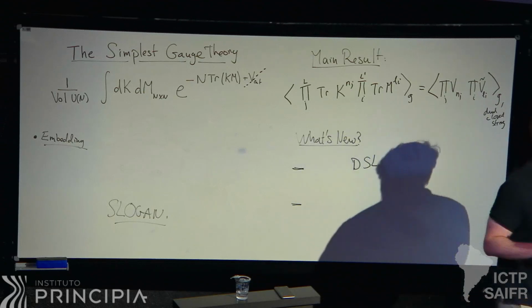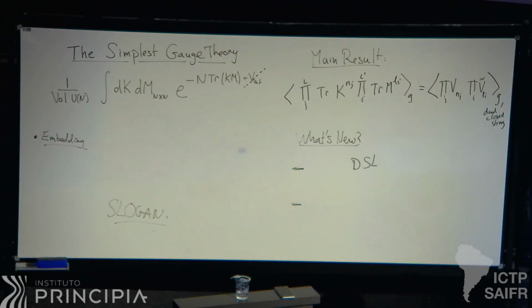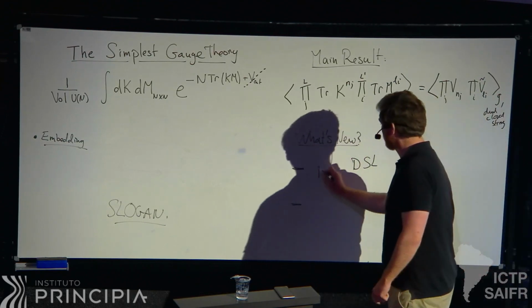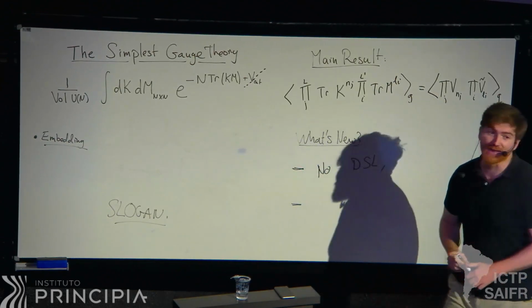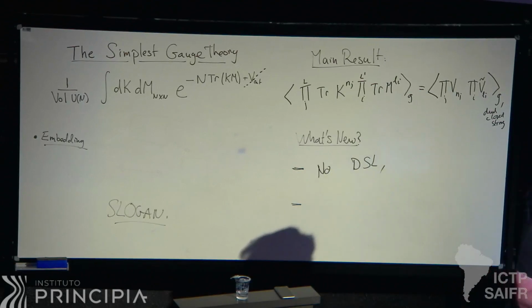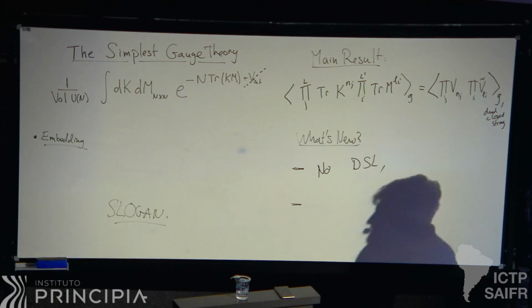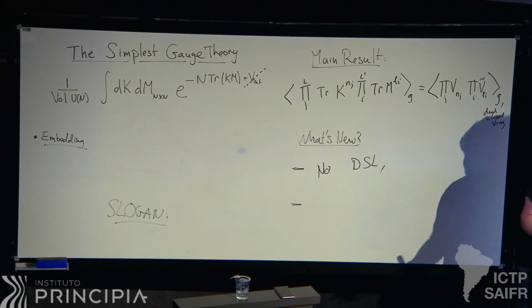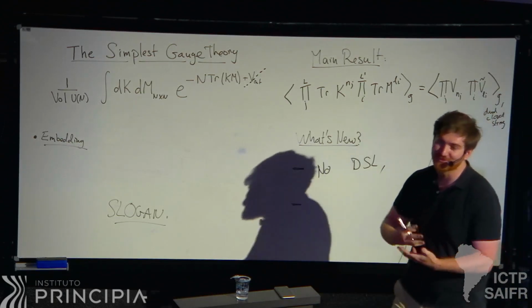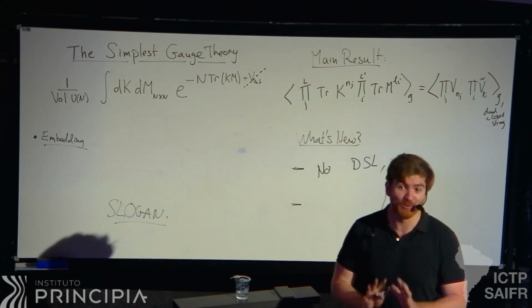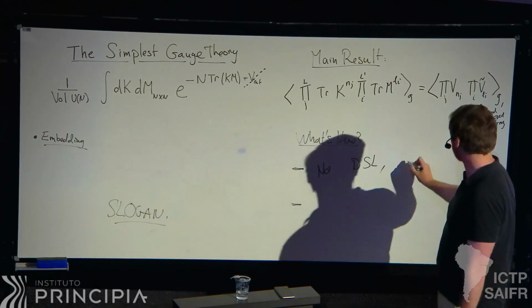The whole conceptual novelty of this talk is stepping away from that double scaling limit. The reason we don't want to do that is because we want to study the standard 't Hooft expansion. The other examples we know of gauge-string duality don't have this extra double scaling limit. So if we really want to understand the inner workings of this mechanism, we need to understand how to work in the conventional 't Hooft limit.